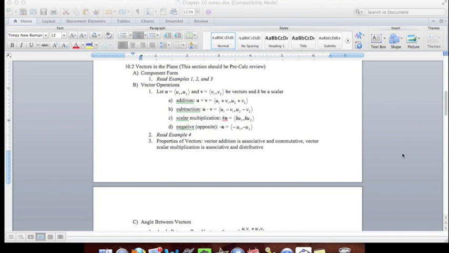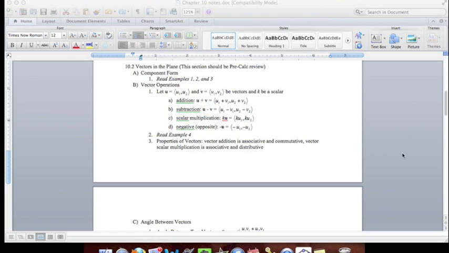So if we're adding, we can just add the x parts, add the y parts. Subtracting, subtract the x parts, subtract the y parts. Multiplying by a scalar, which means just a plain number, so not a vector times a vector, but just a number times a vector, just multiply each part by that number. Multiplying by a negative will change it to the opposite direction, but keep the same length. It just multiplies each part by a negative.